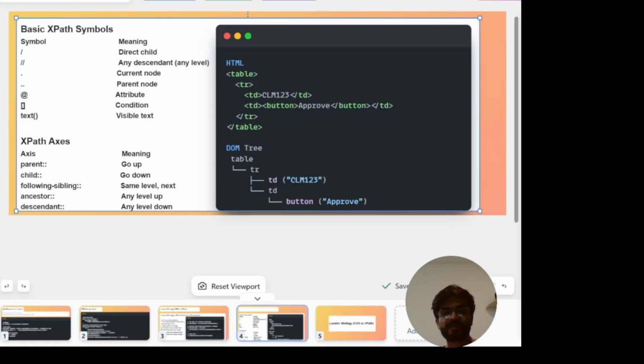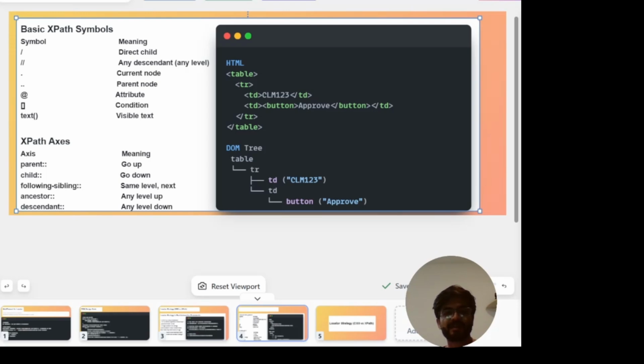If we are using a relative XPath, we need to provide index-based searching. In a relative XPath we can provide index-based searching, but that is a wrong approach, like selecting the first approve, second approve, third approve. That is not the correct approach.